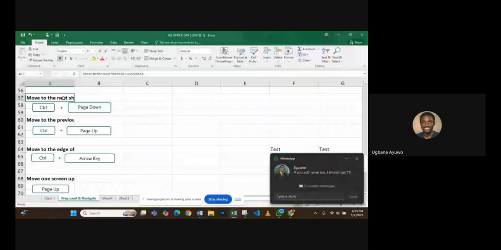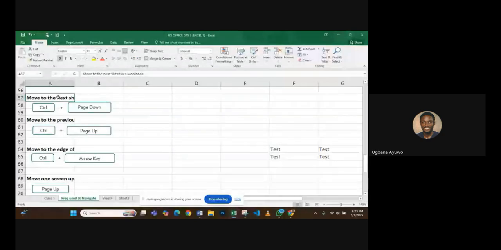Now, if I am moving to the next sheet in a workbook, when you look at the bottom of your Excel workspace, if you have multiple sheets open, like I do, I have the first one as class 1, the second as frequently used and navigate, the third as sheet 4, and the next as sheet 3.